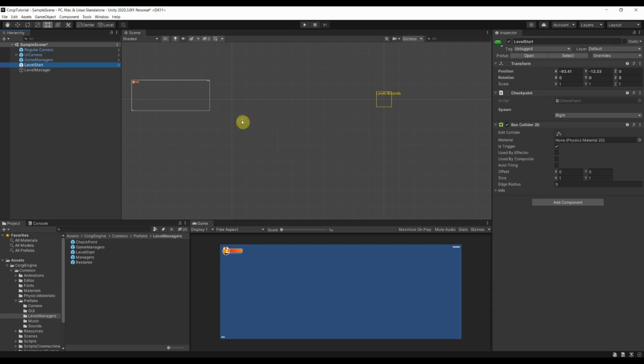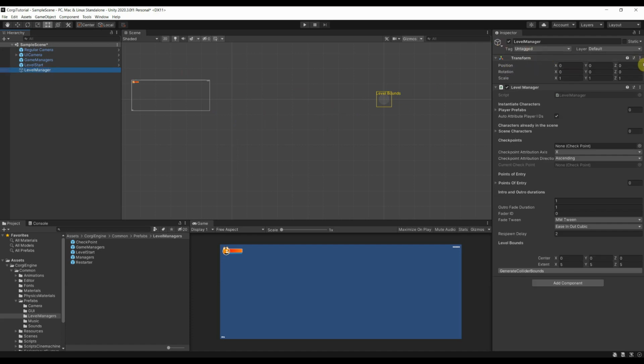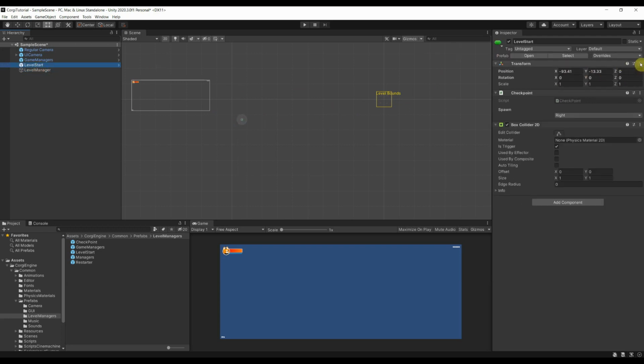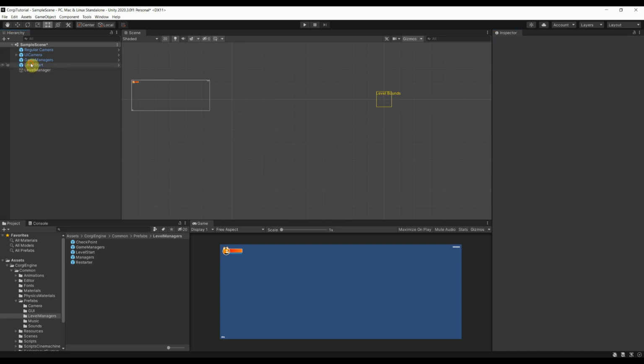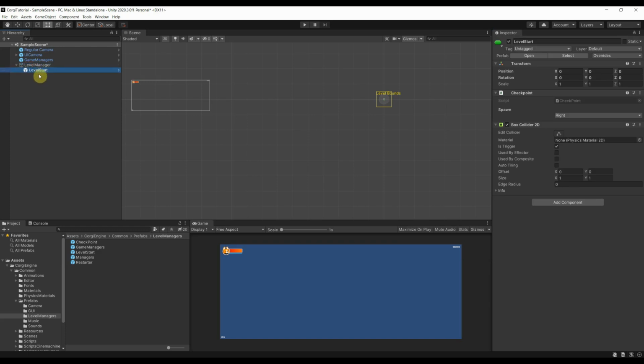We will be in a loop because it will always try to start with the prefab, but it will be outside of the level bounds, which means your character will be automatically dead and will respawn where? Outside of the level bounds, and that will keep going forever. So, how to deal with that situation? You go to the level manager, you see where the position is, it's 0, 0, 0, and then you go to the level start and click here on reset to set it also to 0, 0, 0. And I will make the level start a child of the level manager.